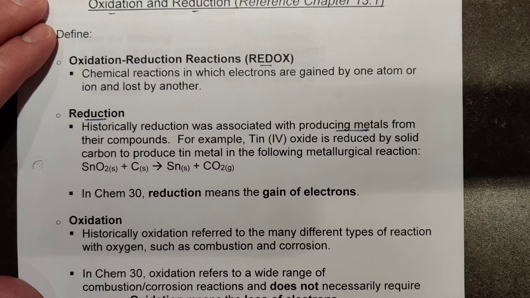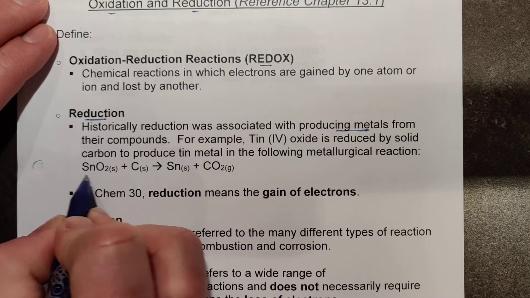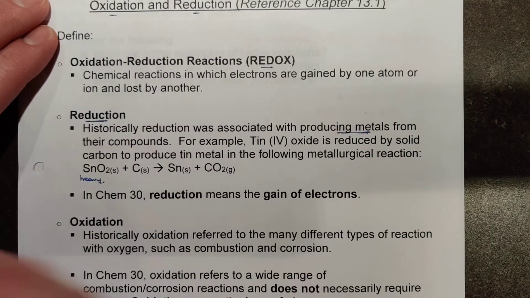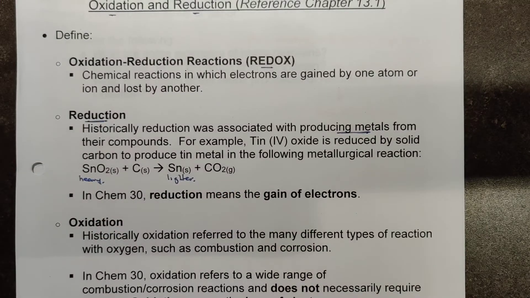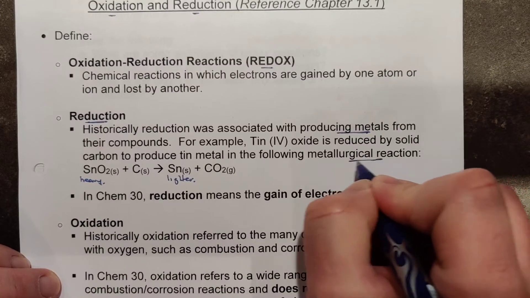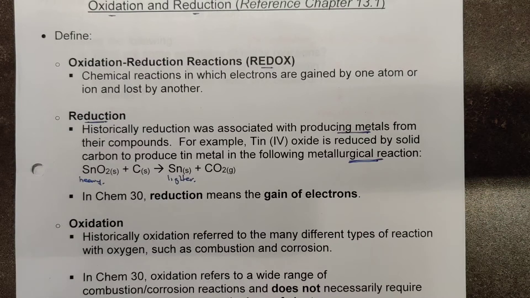Why did they come up with the name 'reduction' to describe this process? Think about the tin ore you would have gathered. Tin with all those extra oxygens in solid form would be much heavier compared to the lighter tin refined from it. If you took a thousand pounds of tin-4-oxide ore and only produced 600 pounds of tin, you would say the weight of your ore has been reduced. So in the metallurgical process, they looked at this from the point of view of weight. This was run for hundreds to thousands of years, reducing the weight of metallic ores to pure metals — and then we discovered the electron.